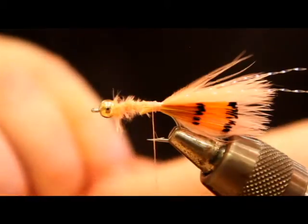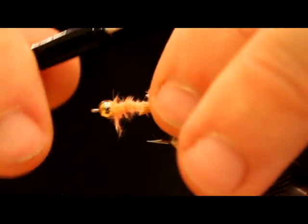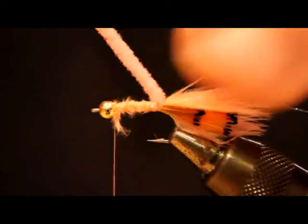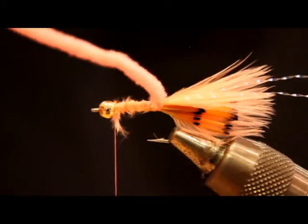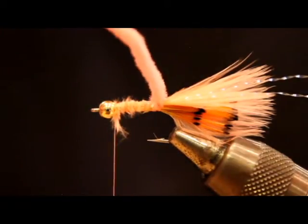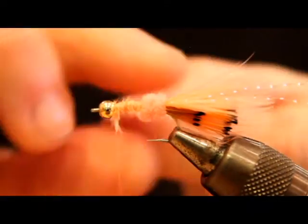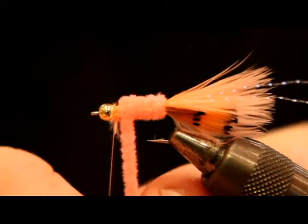There's something about that barred look that the fish just can't resist — especially during the winter, shrimp is such an important food source that they see something like this and they're just going to eat it. Next I'm going with a shell pink basic chenille for the body. I believe Mark uses a dubbed body, but I'm just not that great at working with dubbing. A dubbed body doesn't produce any better for me and the chenille is easier to work with. I've used everything from Estaz to cactus chenille to Frizzle chenille, but I've just settled on this.